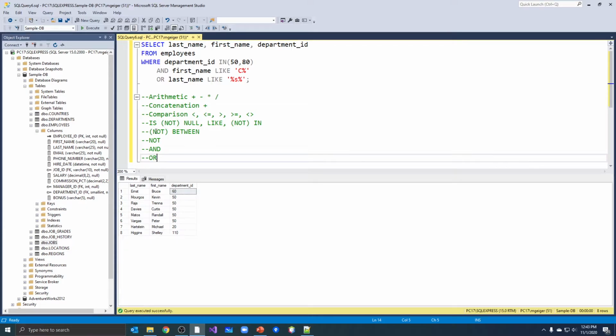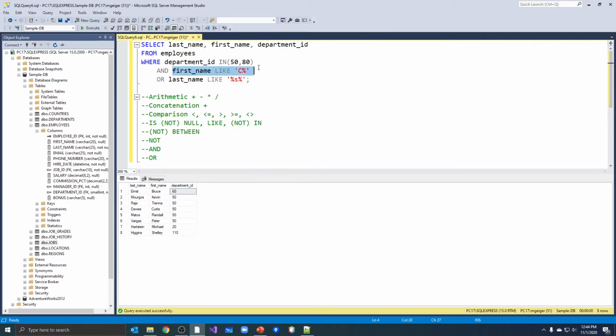Well, what comes first? Okay, the highest priority is doing arithmetic, using the rules of arithmetic, then concatenation, then we do comparisons, then we do the null values, the like values, and the in values. And those are all equal in level, so we go from left to right on those. Then we do the betweens or the not betweens. Then nots happen, followed by ands, and then ors. So and has a higher precedence than or. And look, they're both down there pretty low. Almost everything else happens before we try to combine the conditions, right?